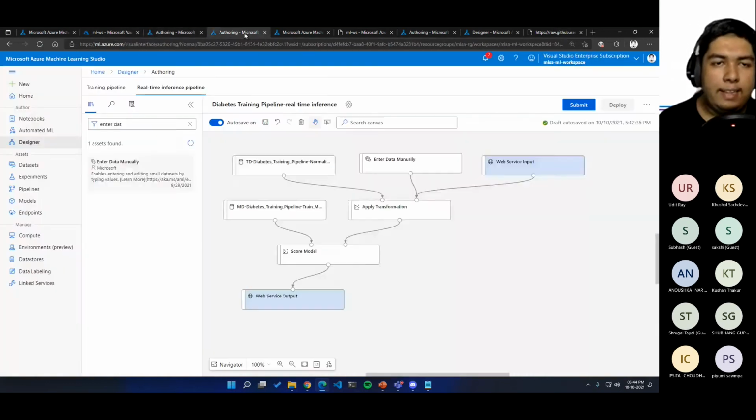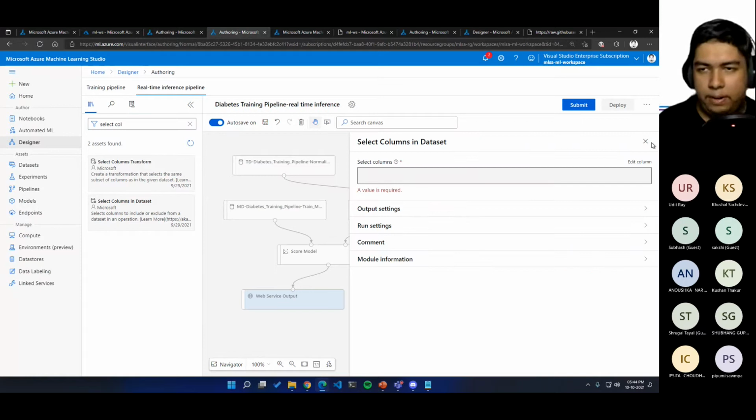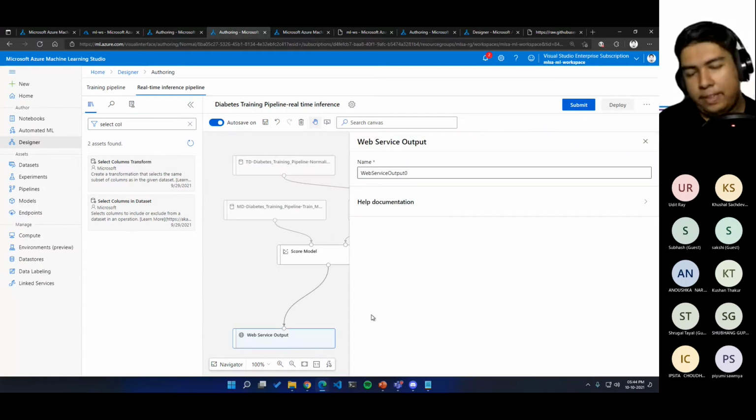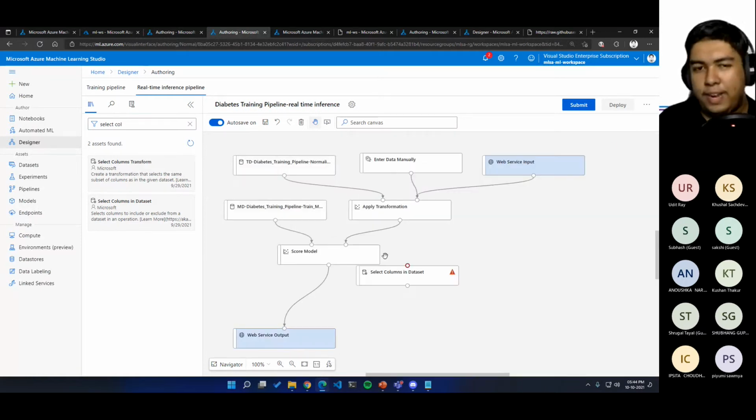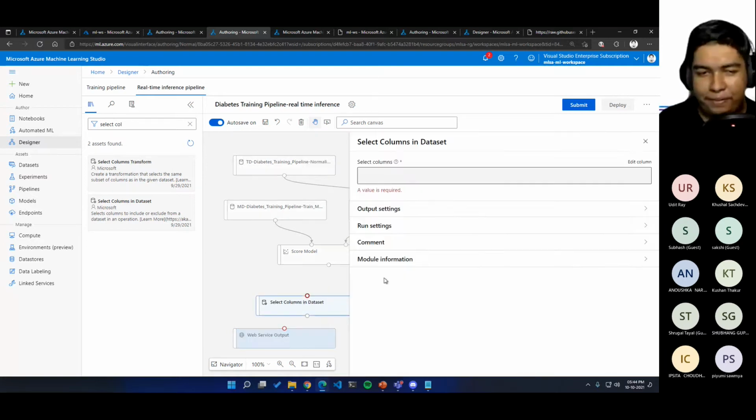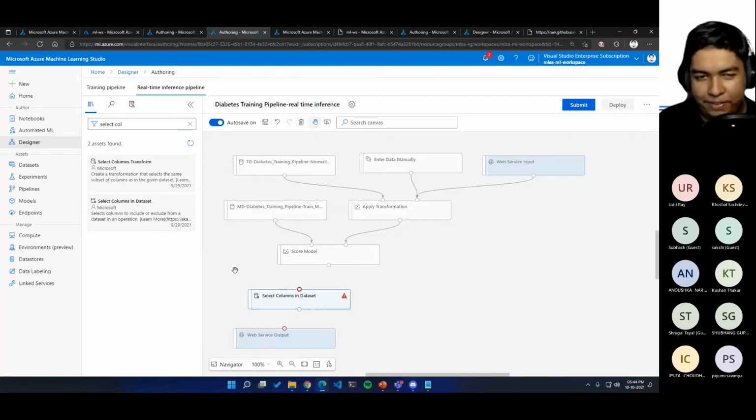Another thing we can do is take the Select Columns in Dataset module. I showed you that Python script only because if you want to run some custom code in between, that was my purpose. Otherwise you don't need any code.